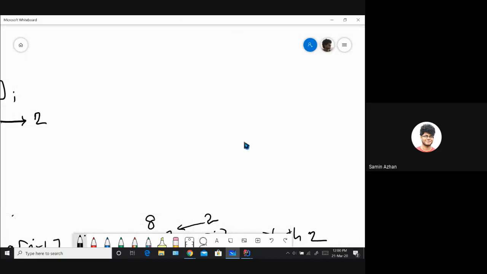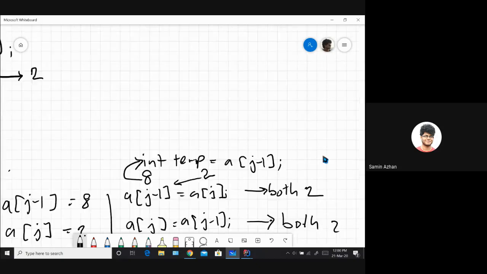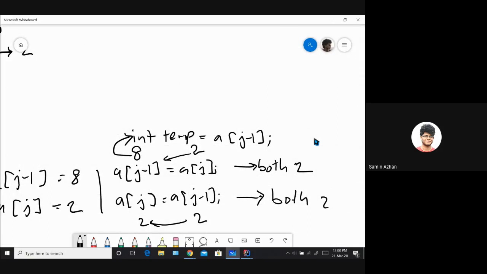So if I store my 8 somewhere before swapping, like in a temporary variable, aj minus 1, then my 8 remains in temp. And when I execute this line, both will be 2, and that's fine, because I still have my 8. So instead of writing aj minus 1, I need to store my 8 in aj now.